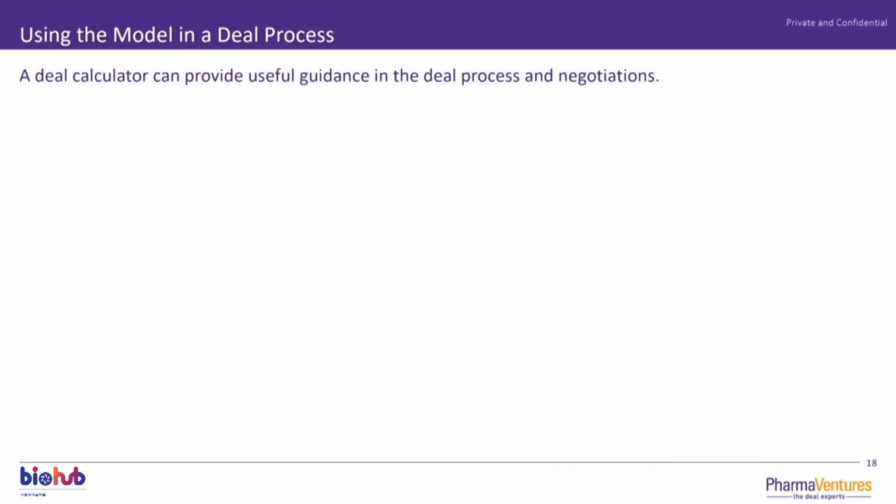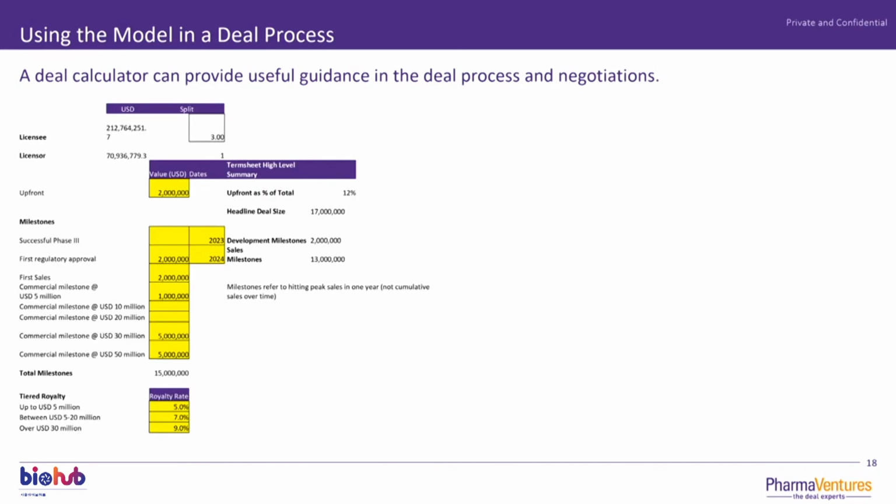What we also provide in our models, and what can be done with modelling, is to build in a deal calculator, if you like, that uses the revenue figures and the NPV to determine what a possible deal might look like. Again, theoretical, and it's important to remember this is theoretical. So here's an example which sits in one of our models, and what you can see at the top there is the NPV, and you see the split between the licensor and the licensee, and the split there is 3-1.